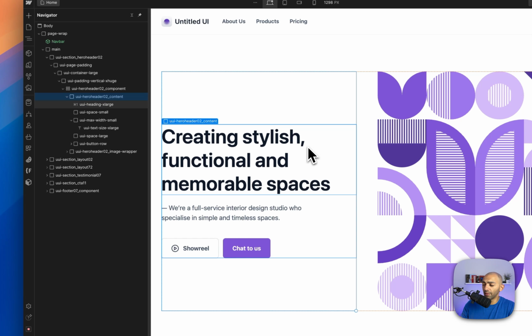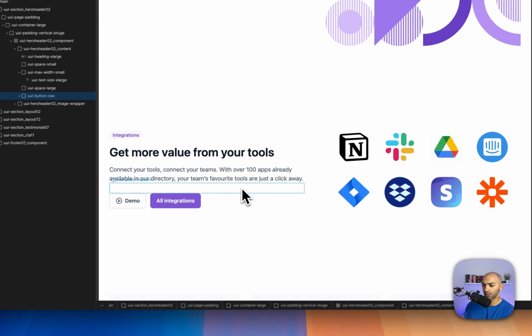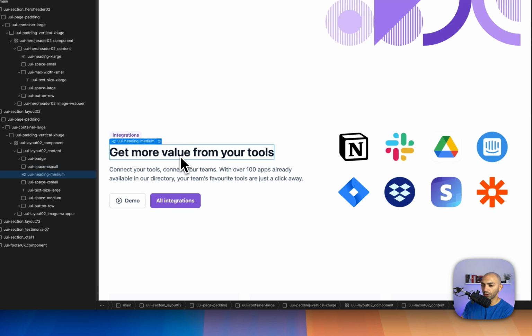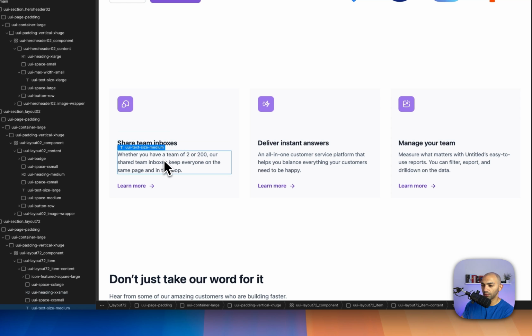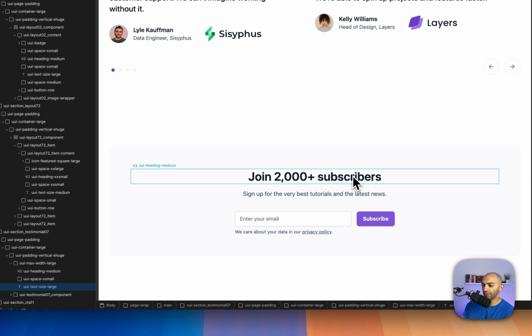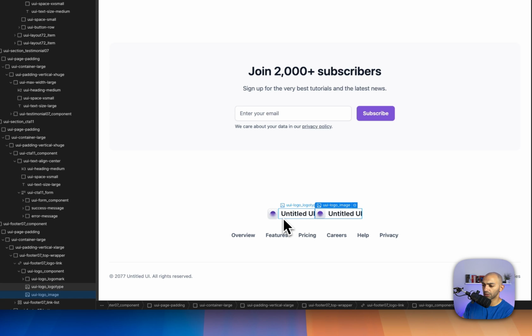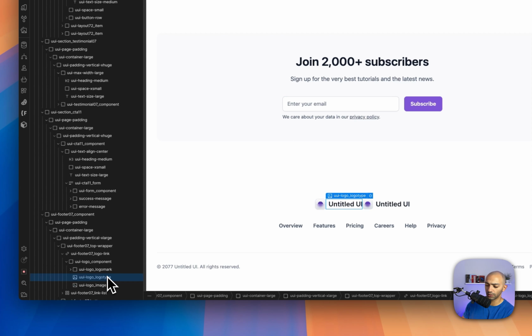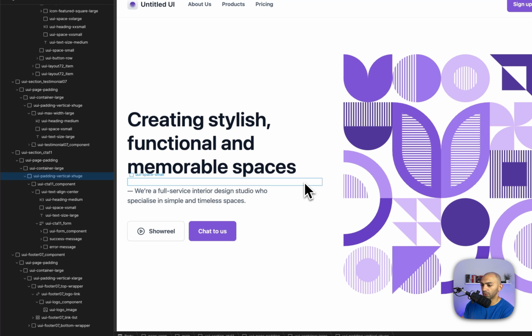First, let's have a look at the rest of the page, and where we're going to use something like this. Now, title and paragraph and buttons. This is reused here, let's say. So here we have title, paragraph, buttons. Here we have title, paragraph, a button, and then we have title, paragraph. Here we have title, paragraph, and this section here. We have this logo. This is duplicated. Let's just remove that. All right, so let's go back to the hero section.